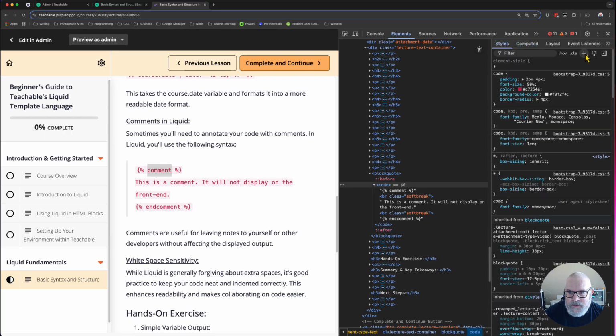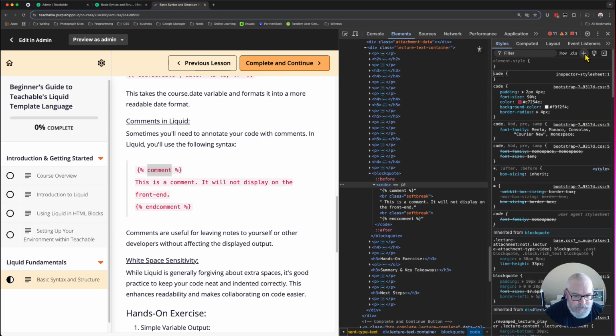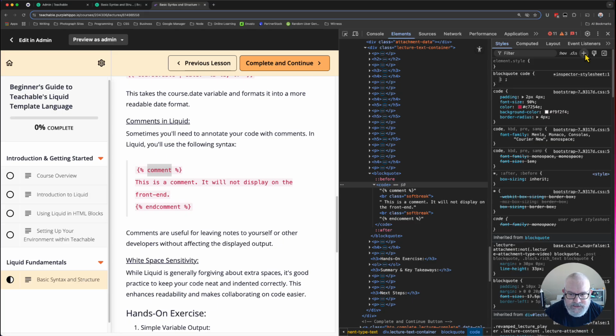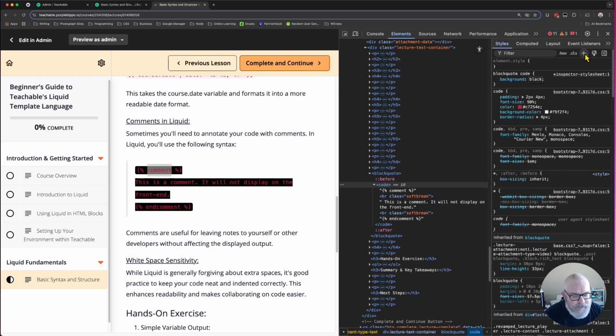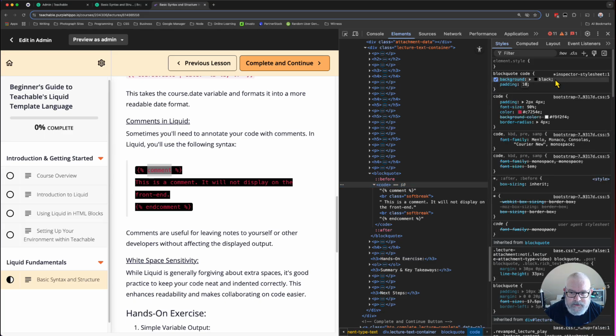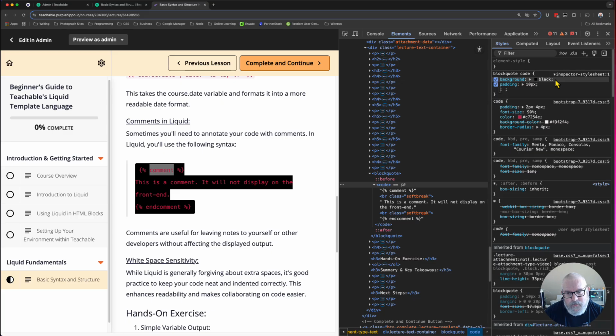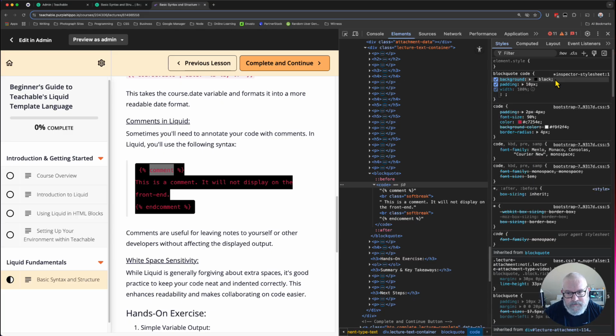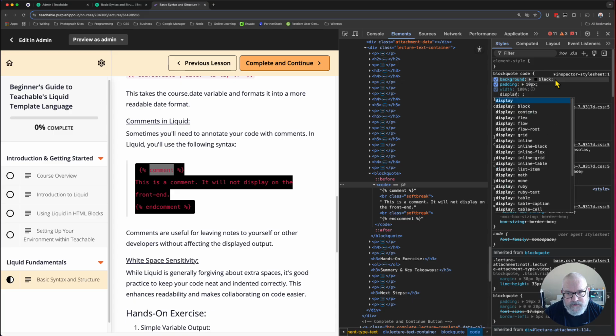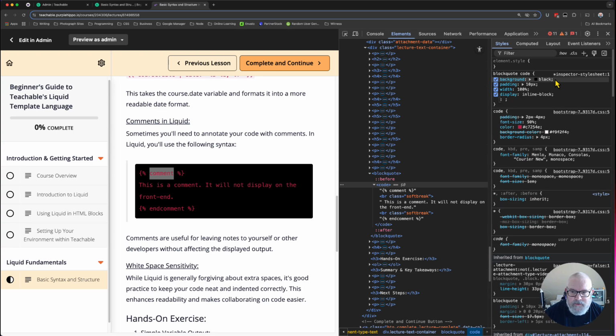And that doesn't look like it's doing anything specific. But if we click on this here, we can see code, but we want to say Blockquote and code. And then from there, we can see background black. So that's given us the background of the text, but we actually want it to be the background of the block. Well, we could probably use the padding here. Let's see, padding 10 pixels. Okay, that might work. Width 100%. That's not display. Block. There we go. We're getting there.